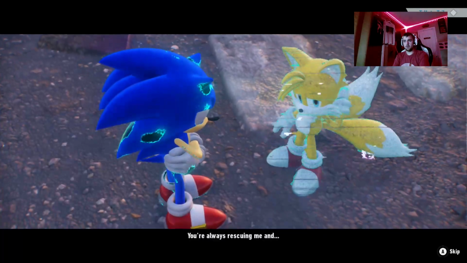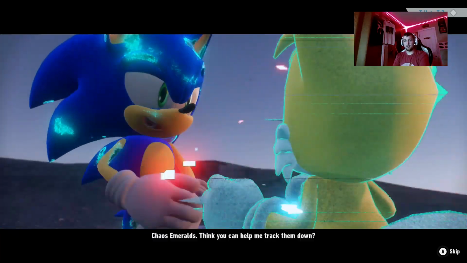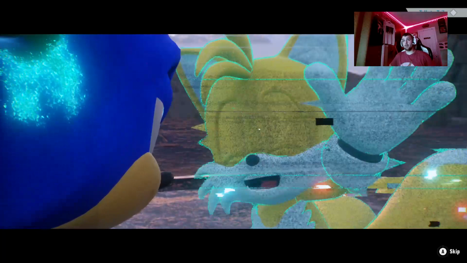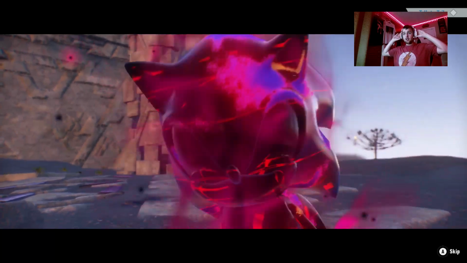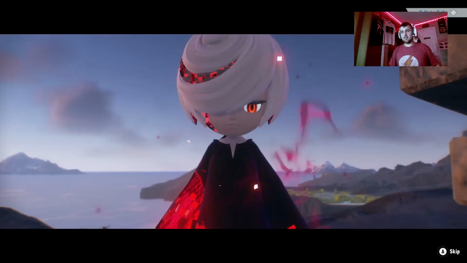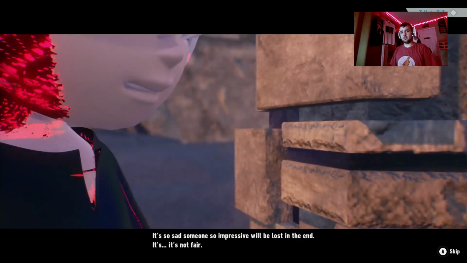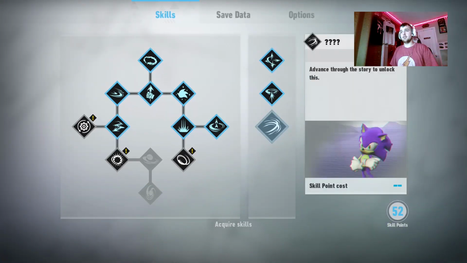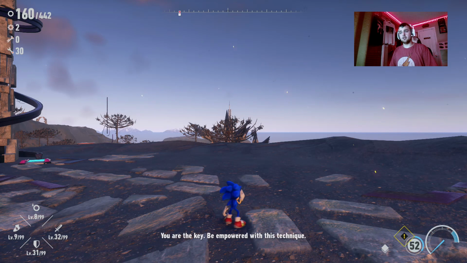You're always rescuing me, and... Let's focus on the now. What do you need? Chaos Emeralds. Think you can help me track them down? Yeah. I'm on it. Because we need the Chaos Emerald to defeat the Titan. Oh! It's not fair. What's not fair? What's not fair when I'm rescuing people? You are the key. Be empowered with this technique. Okay.